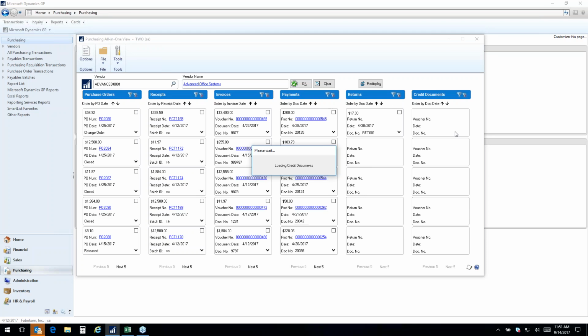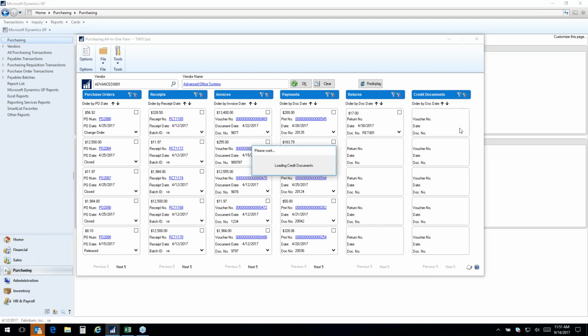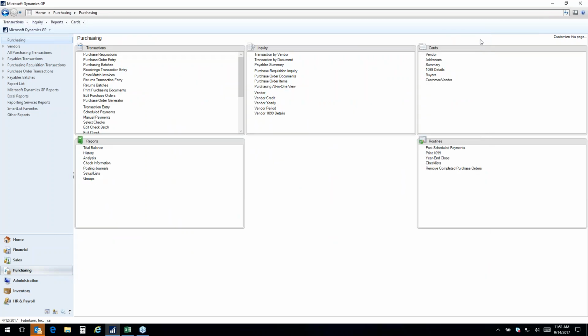And same thing with credit here. I can look back and see this credit memo actually was applied, looks like, to the same invoice. And so it's a very quick and easy way. You don't ever have to get up from your desk and dig through drawers and pull out papers and try to figure out what matches what. All that stuff goes away because everything's right there on the screen.